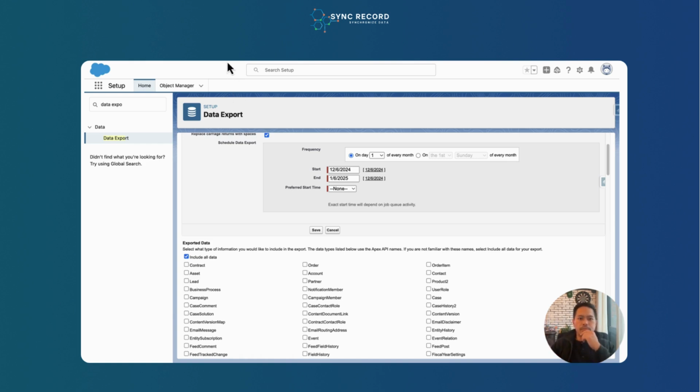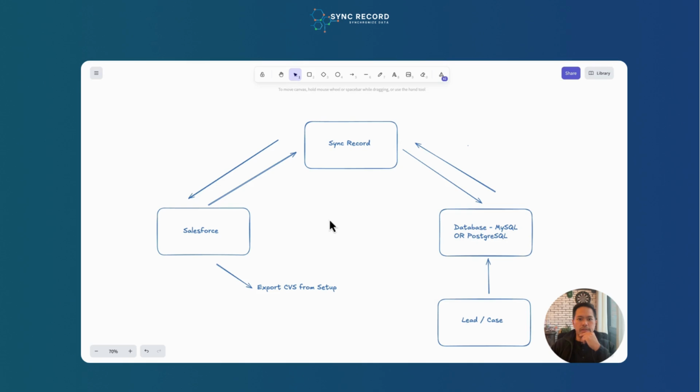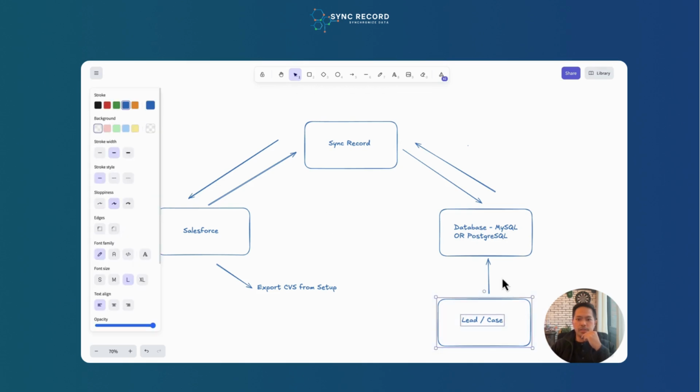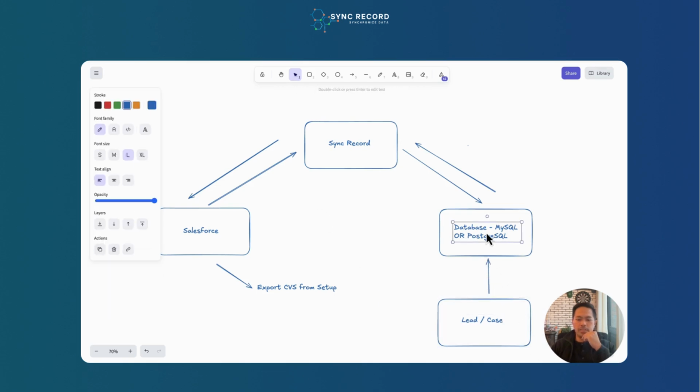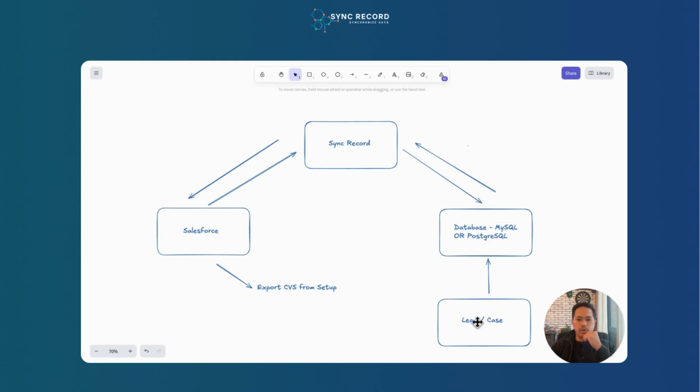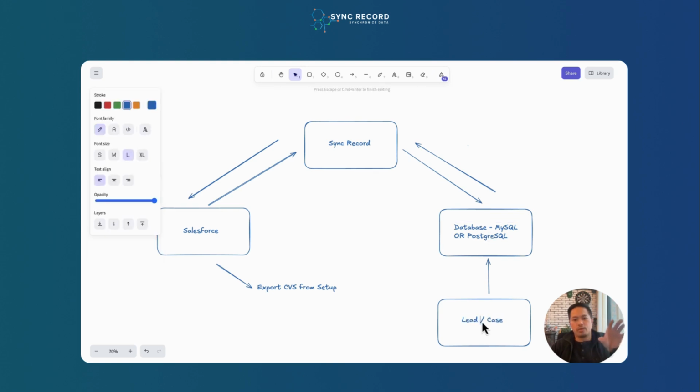If you look at the illustration, if you have a third-party application, you can easily connect it to your database. For example, with an HTML form or some other application, like Ruby on Rails, you can create a form for leads or cases.